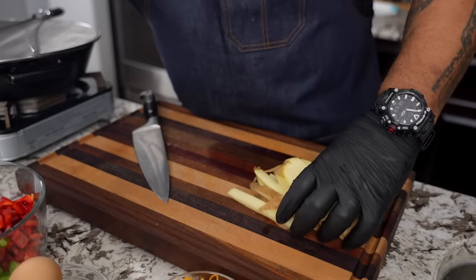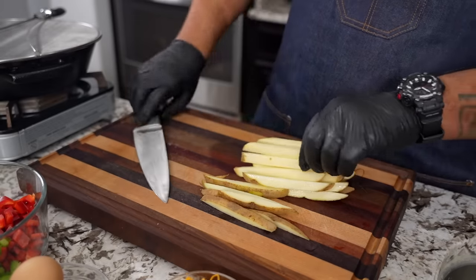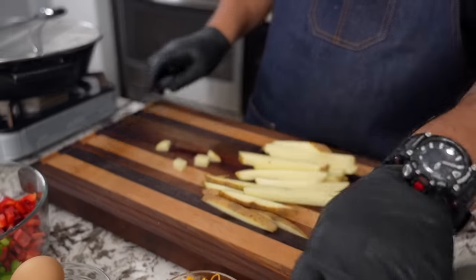Move this out the way. Look, it already makes my slices like this. Perfect for French fries, right? But they also make great when I take them like this and I cube them, cause I'm finna make me some hash brown slash home fries.